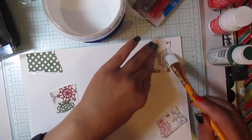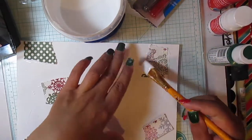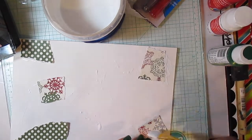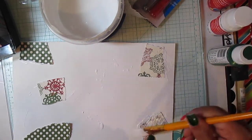Did I glue this? And mingling different mediums together that wouldn't normally come together. This is just so fun.